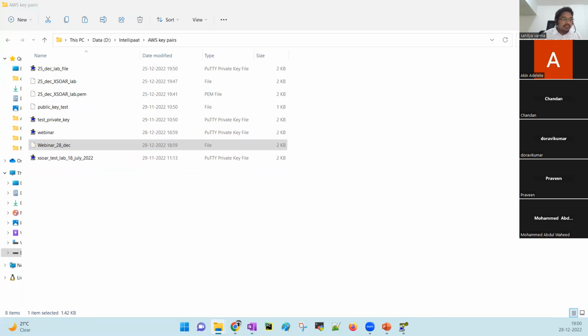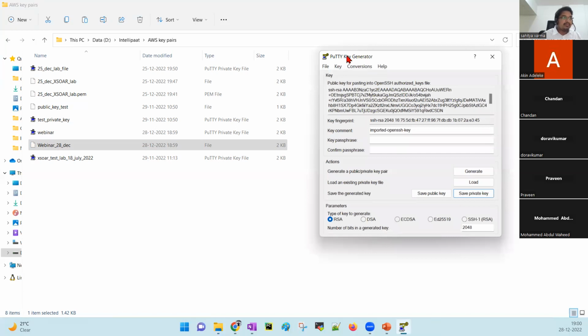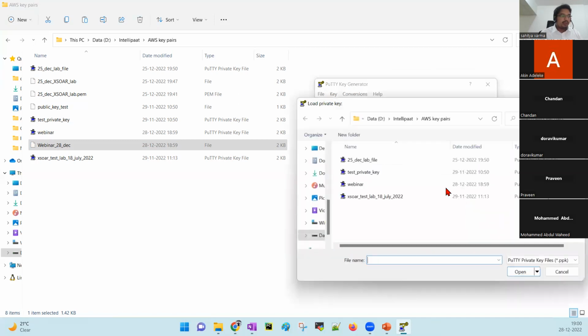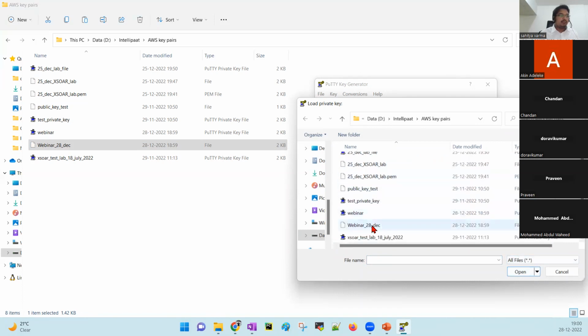How you do it is with PuTTYgen, the PuTTY key generator. When you open it, you have to load the PEM file first. It won't show here, so you have to click on all files. Then you can see below the one I downloaded today, the webinar 28th December one.